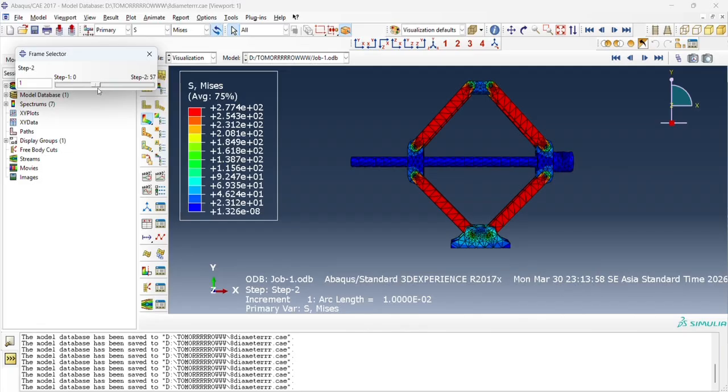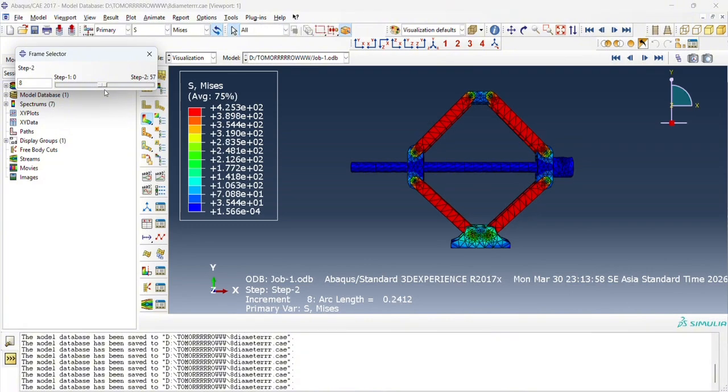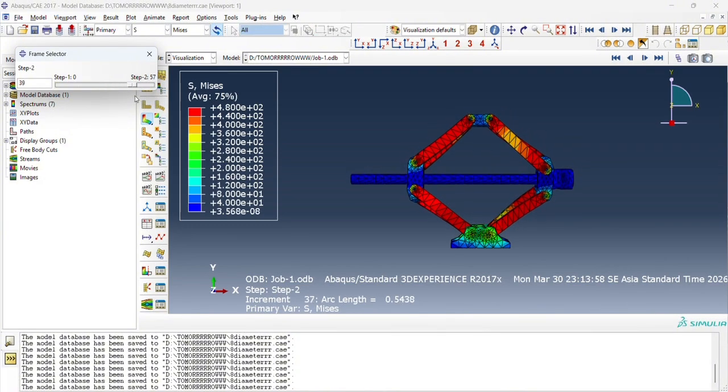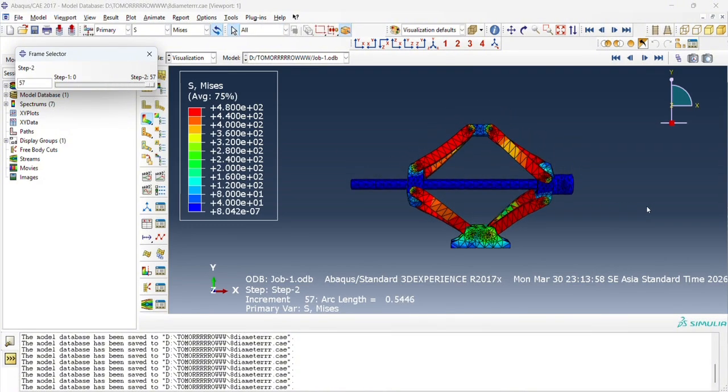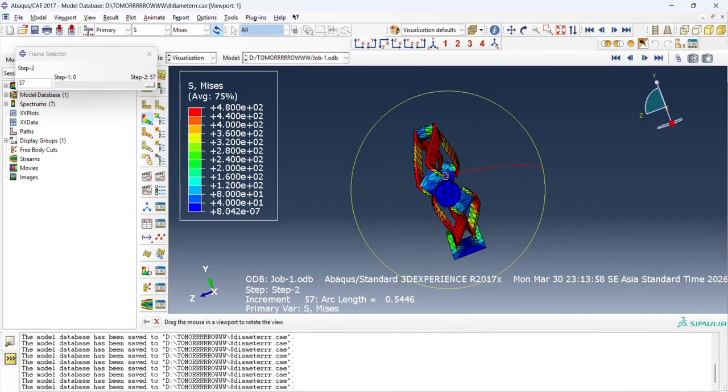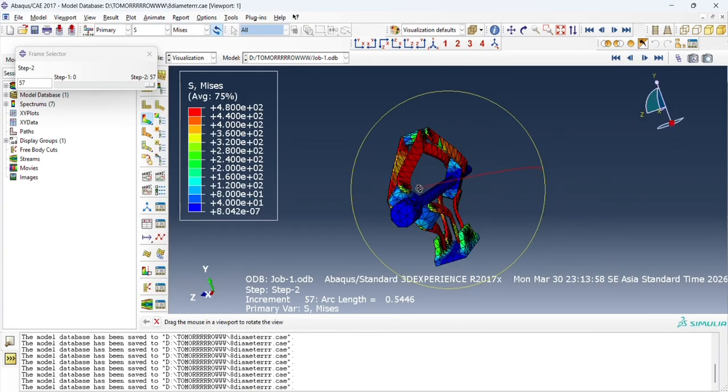Then here, step 2, you apply load displacement on the top and it starts to react, and then it starts to deform. So this is how it looks after it has been deformed.